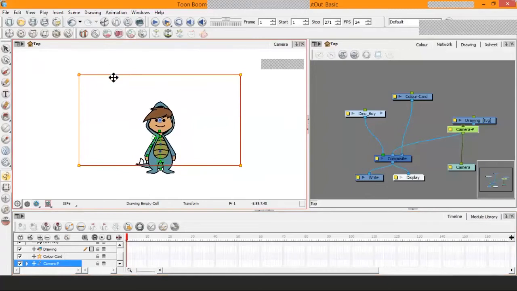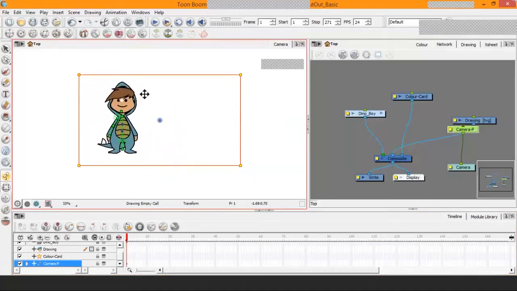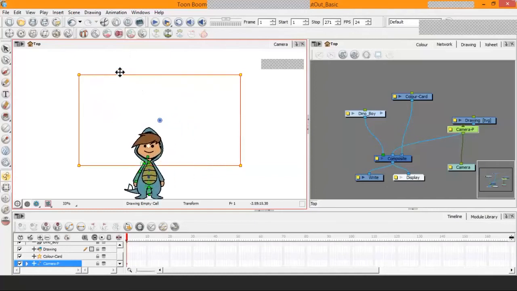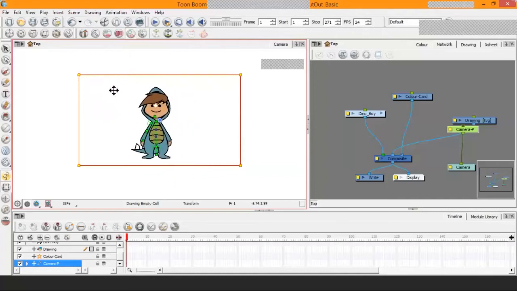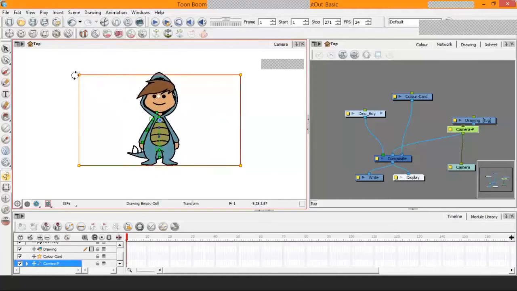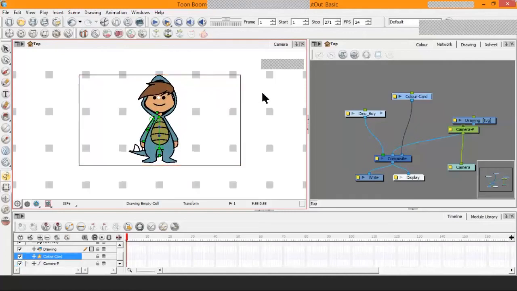If I go to the edge of the camera border here, it will allow me to position the camera at different stages. So if I want to position it here or here, but I want to position it right here. Position him in the center, and I'm going to zoom in a bit more, grab the edge and position it, zoom out a little bit more. Now, you see what I did a while ago? I basically framed the character as how it should be framed.